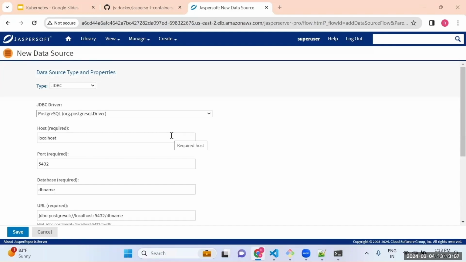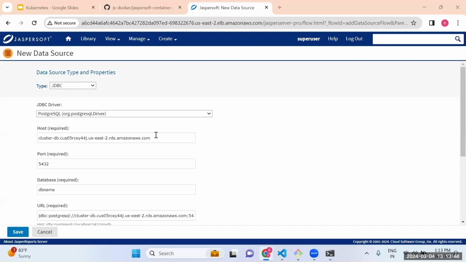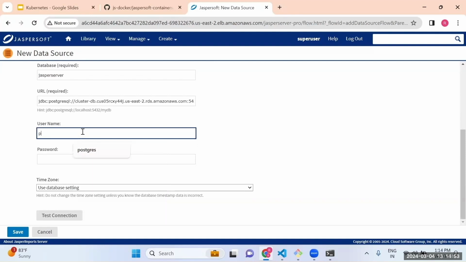While creating the data source, I will pass the host, database name, username, and password that were provided in our secret file. The host name that we have passed is the RDS one from the secret file. Similarly, we will fill in the other details, like database name, and the username and password will be postgres.